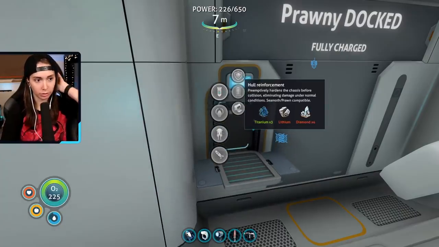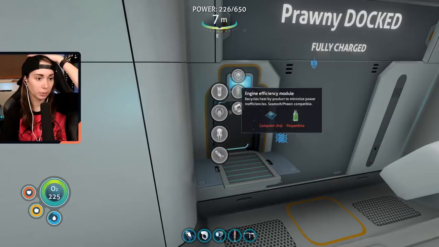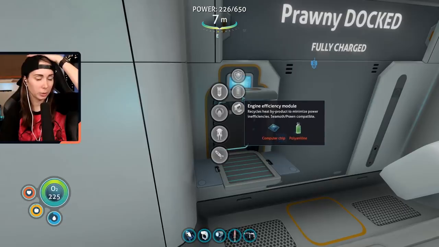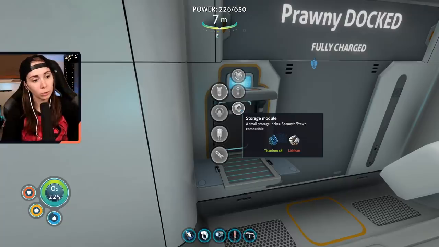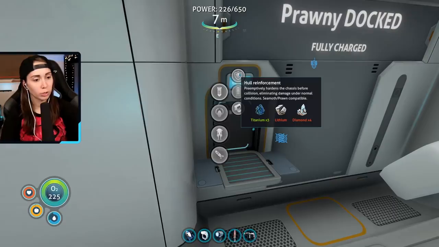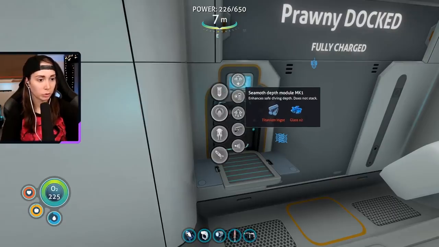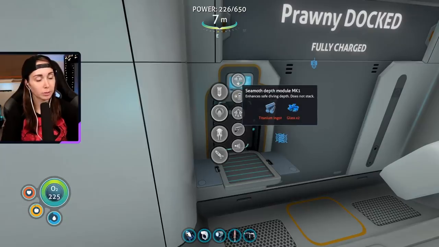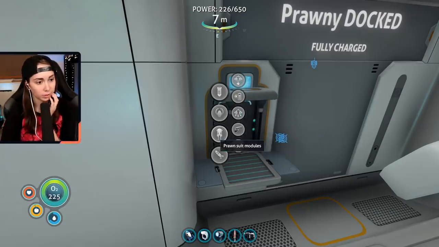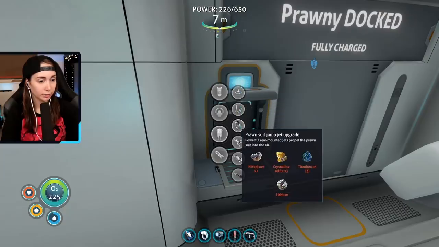Common modules. Hull reinforcement. Harden the chassis before collision. Oh, Seamoth prawn compatible. Maybe I need that. Maybe I should put that on the Seamoth, because it broke so easily last time. Lithium and 4 diamonds. Or maybe now I should just focus on getting it in the prawn suit, because the Seamoth is going to be retired soon. A depth module. Plasteel, nickel. I haven't found any nickel yet. I think that's going to be the next thing then.